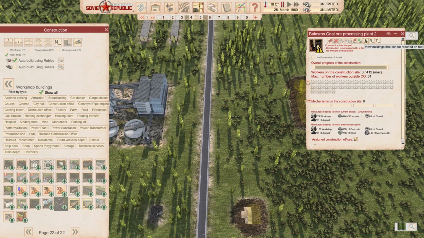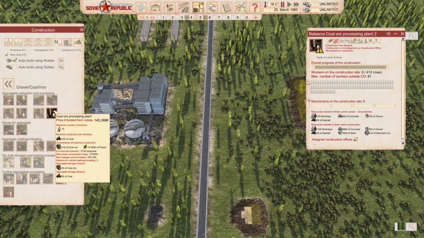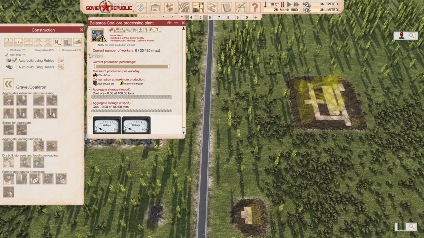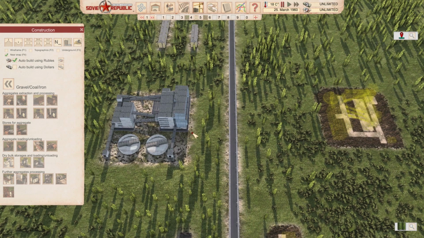Productivity wise, this vanilla processing plant is processing 210 tons of coal ore into 120 tons of coal, where this one is almost double the productivity. So this is definitely something that I'm gonna be using myself. You can check the link in the description of the video for more details.